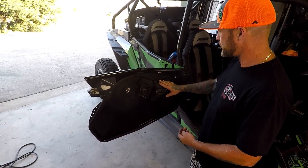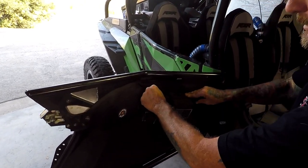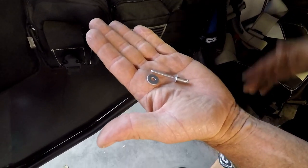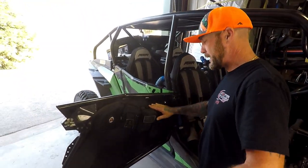He's got custom doors — these are aftermarket doors. What he's done is he's pop-riveted his platform through the door metal to make it sturdy: just a pop rivet and a washer. It works great. Ryan, great product — we'll see how it works. It seems to be working real well. We're stoked to have it.